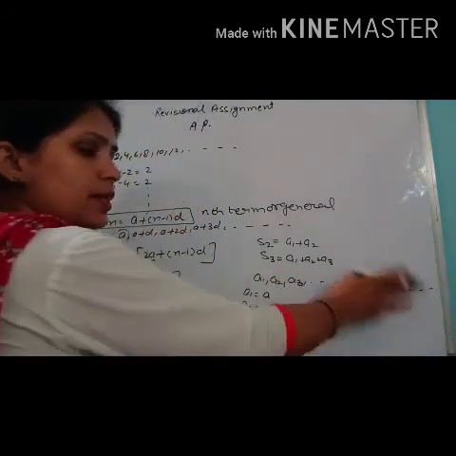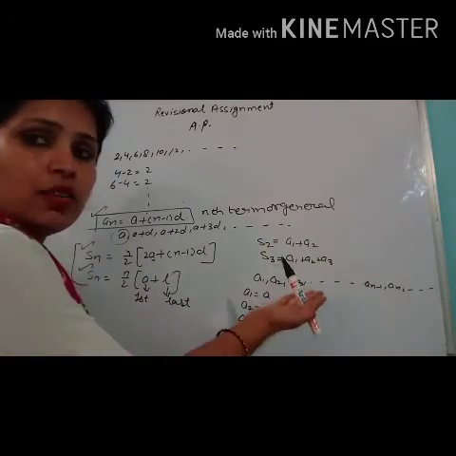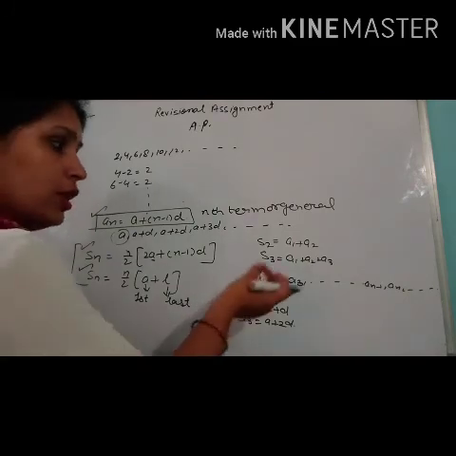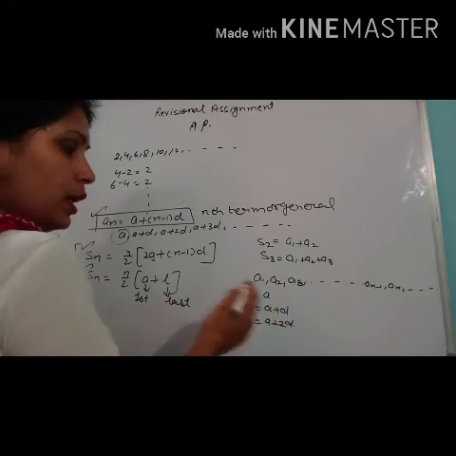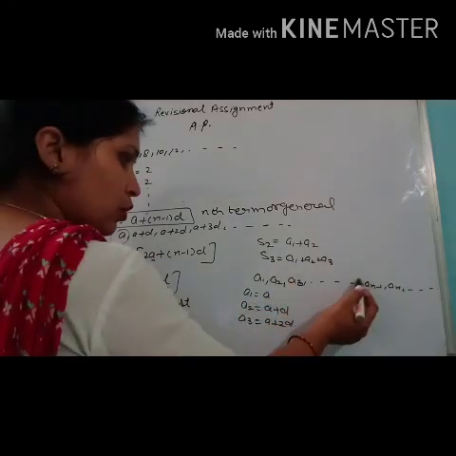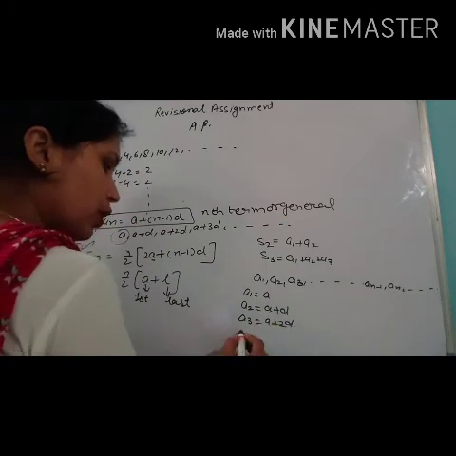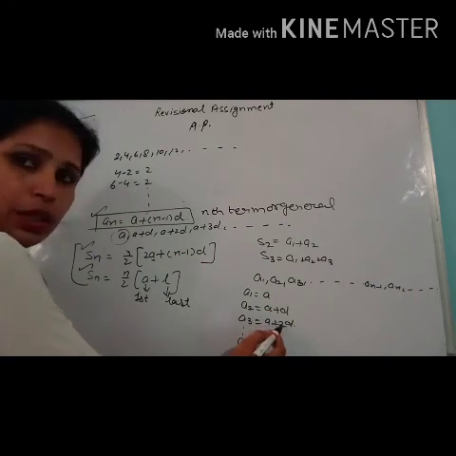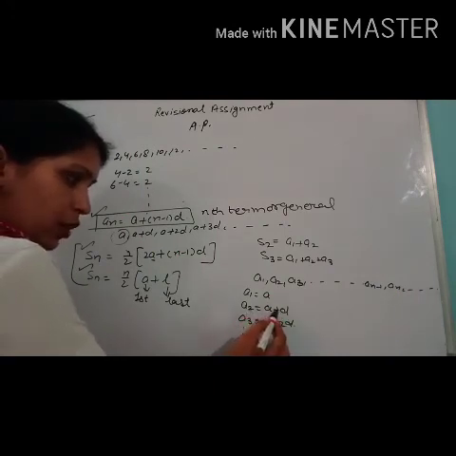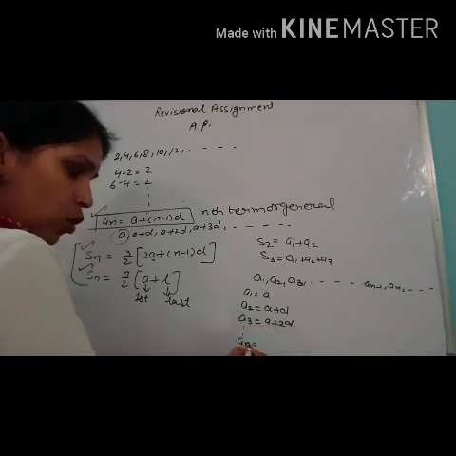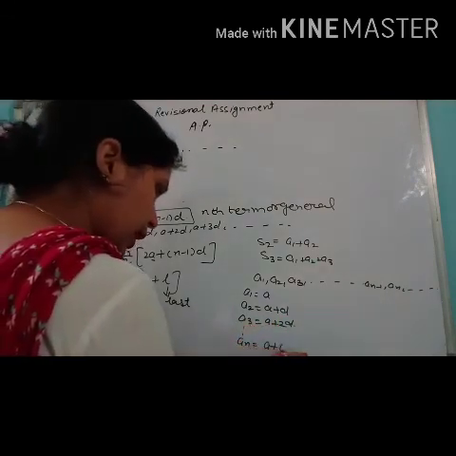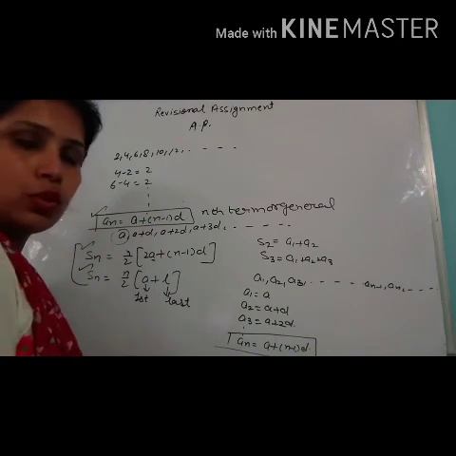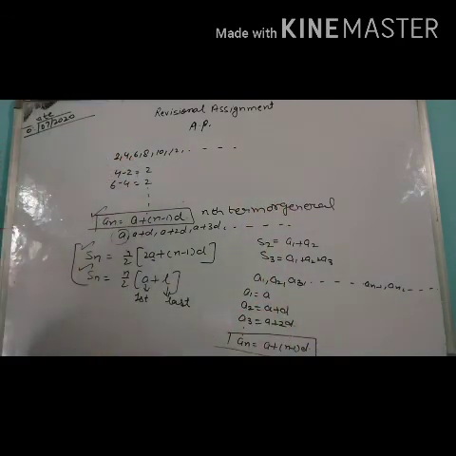What is the meaning of this "and so on"? It means this is an infinite AP. Infinite AP means there is no limit on the number of terms; they can go on infinitely. Here in between we obtain an, and what will be the value of an? If the term number is 3, we use 2. If the number is 2, we use 1. It means 1 less than this number. So the value of an will be equal to a plus n minus 1 into d, and this is our general term. So these are the terms we have to use in our questions.